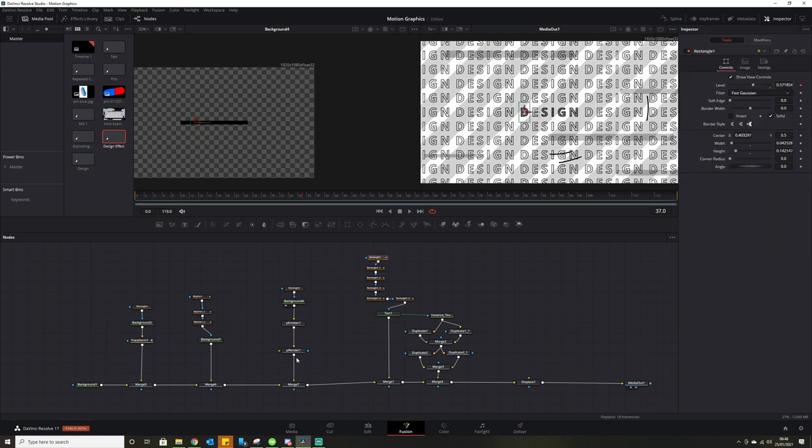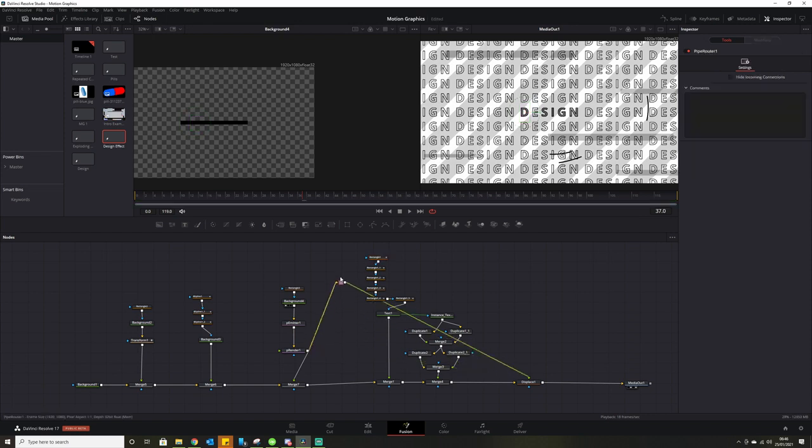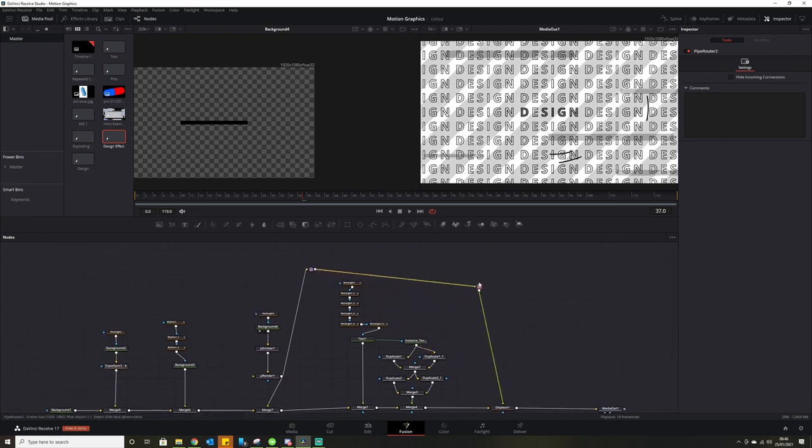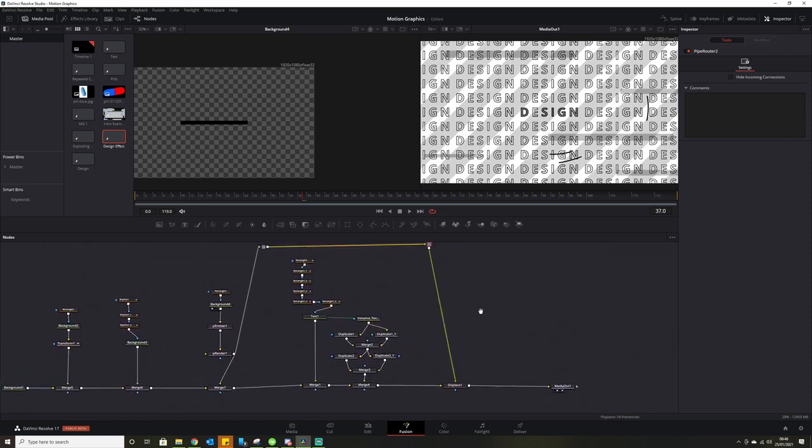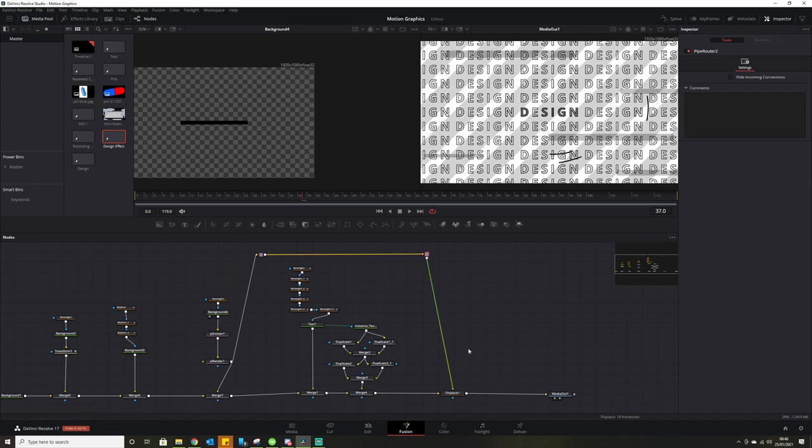So I'm going to drag from our particle output into the input of our displace, and then if we just hold down Alt and click on this line, we can put these little blocks in to move them out of the way. This makes things a little neater.